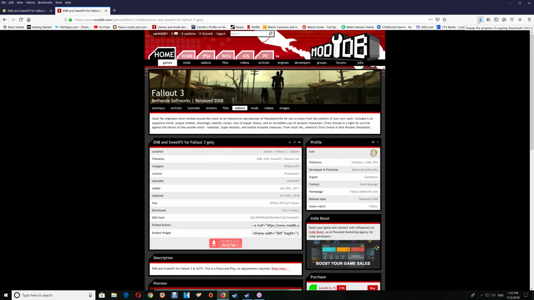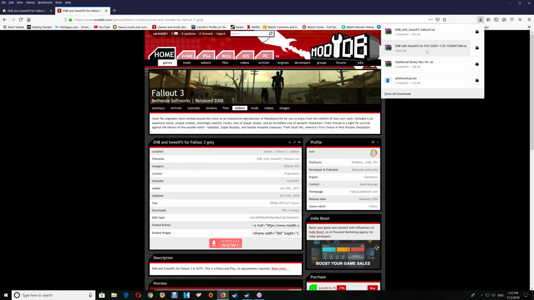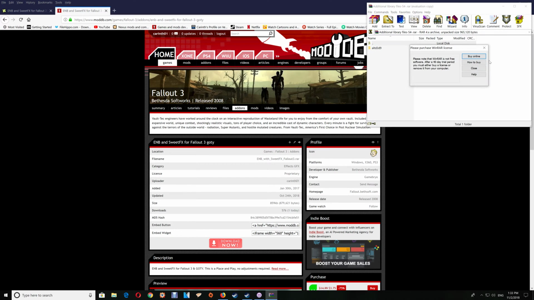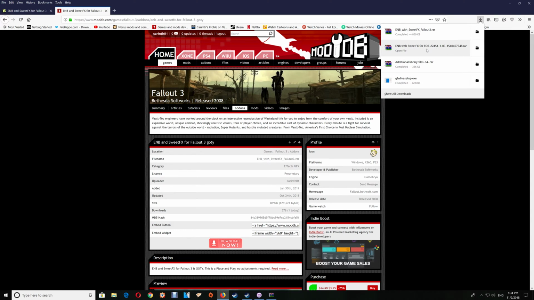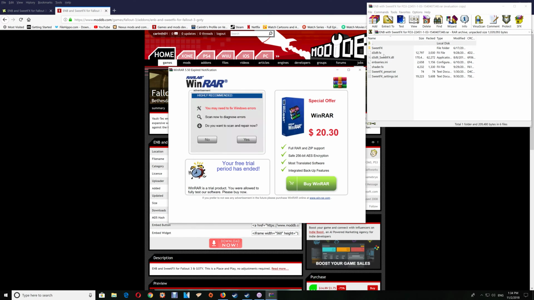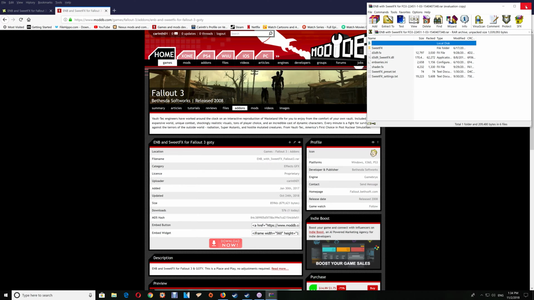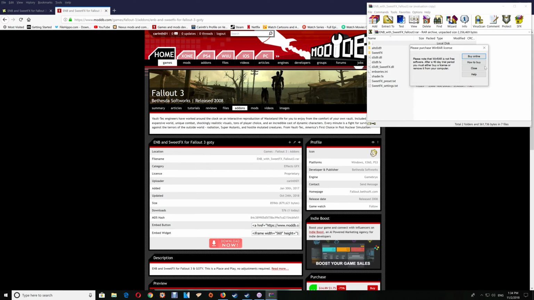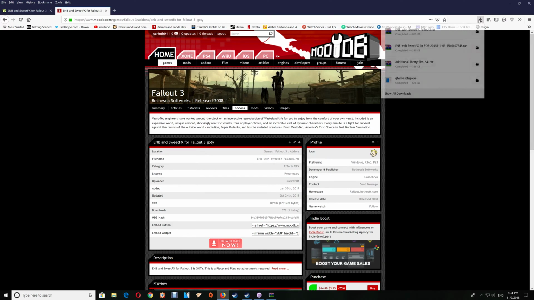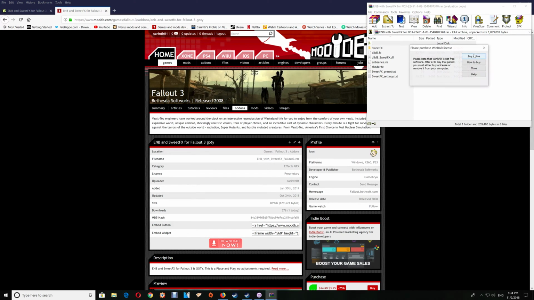So I'll start with the Nexus one here. So that would have been the one here and this one here. So we'll open the additional library files, and we'll just minimize that for a moment, and then we'll open the Nexus file here. Oh, sorry, that's actually the ModDB one. So let's open the Nexus file. Is that right? Okay, yeah, sorry, I did open the Nexus one first. That was my mistake, sorry.